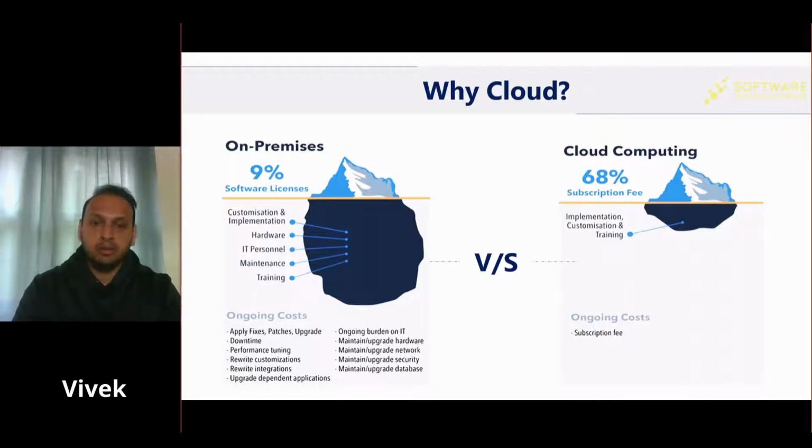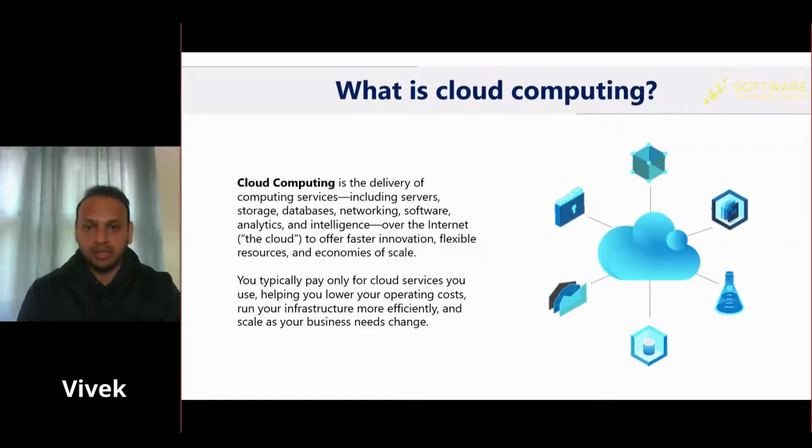We'll talk a little more about what exactly these statistics are and how we can benefit from them, but just to highlight, this is what the cloud is all about. If you want a more traditional or specific definition, the technical definition is about delivering your server, storage, database, network, and analytics. All of these services are delivered to you over the internet. So this is what the cloud is. It's the same as ordering food from outside: the food is delivered to your doorstep.